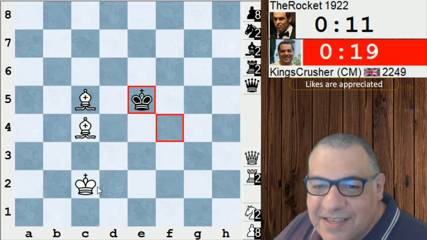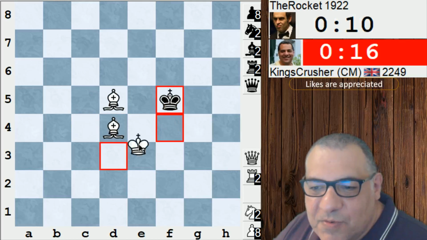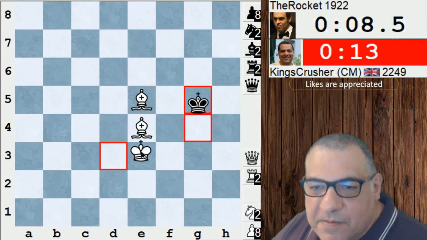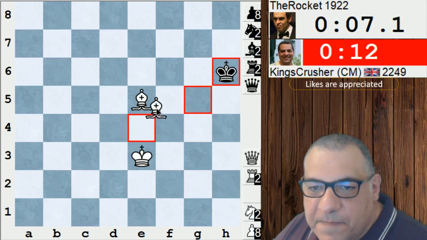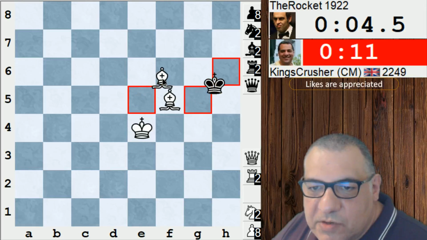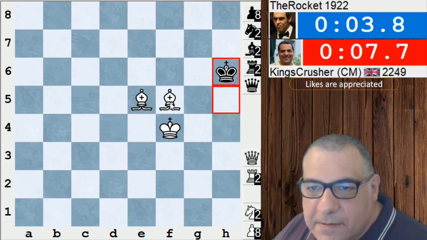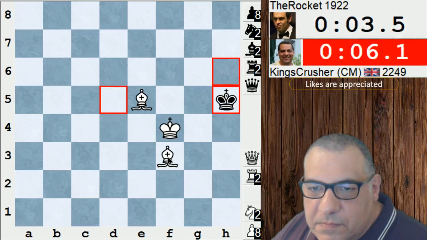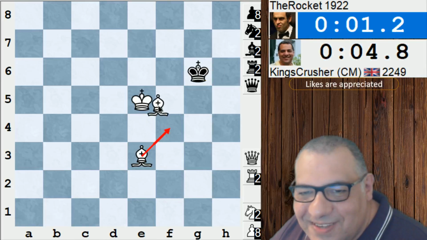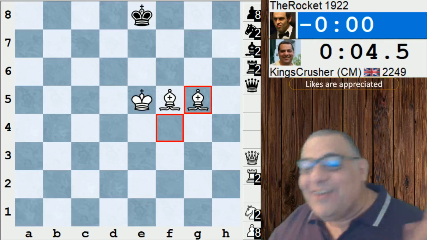If you study these little endgames, it's an exercise in piece coordination. That's the beautiful thing about them. Piece coordination. Let's try and avoid a stalemate. Check. Check. I might have to try and win on time instead. I'm sorry, I've only got 4 seconds.